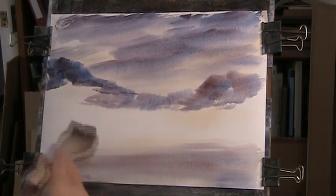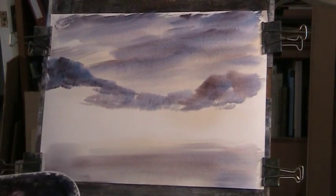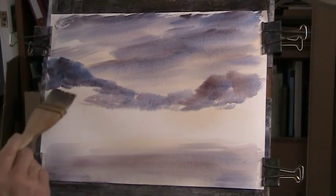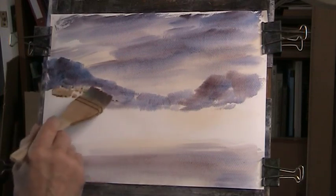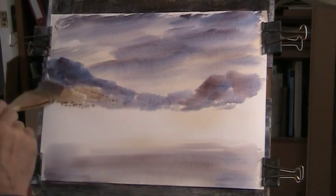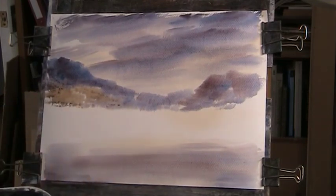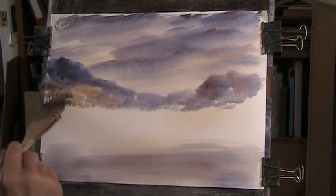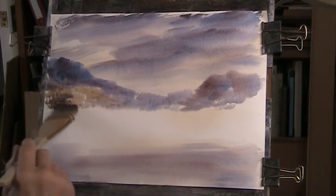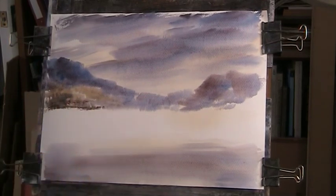So that is different to the left. So we'll put in some bit of burnt sienna, bit of yellow. So it's just a bit different. Now I'm going to come down a bit further because my horizon is just a little bit too in the middle. No, never mind.